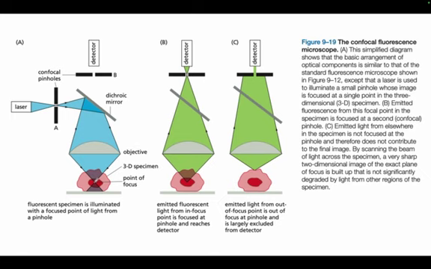As a result, even when we collect the emitted light, we're only going to collect light which is emitted from that point. We make use of another pinhole here, which only collects light from this point. Any light from the background is mostly discarded from the detector. So we get signal only from a certain point in the sample, and as a result, we get a very sharp image.